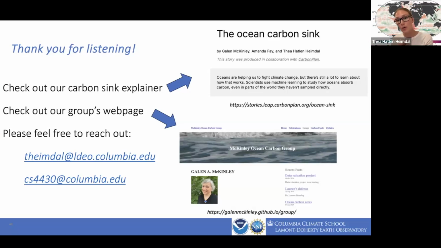The problem with floats is that their uncertainty in their measurement is higher. So they're actually not in the SOCAT database because the way they measure carbon, they don't measure the pCO2 directly, which makes these measurements less accurate. So they're less expensive, but less accurate. So there are pros and cons to the different sampling strategies here. That's why using a testbed can be very good, because then you can test different strategies and spend less money basically.